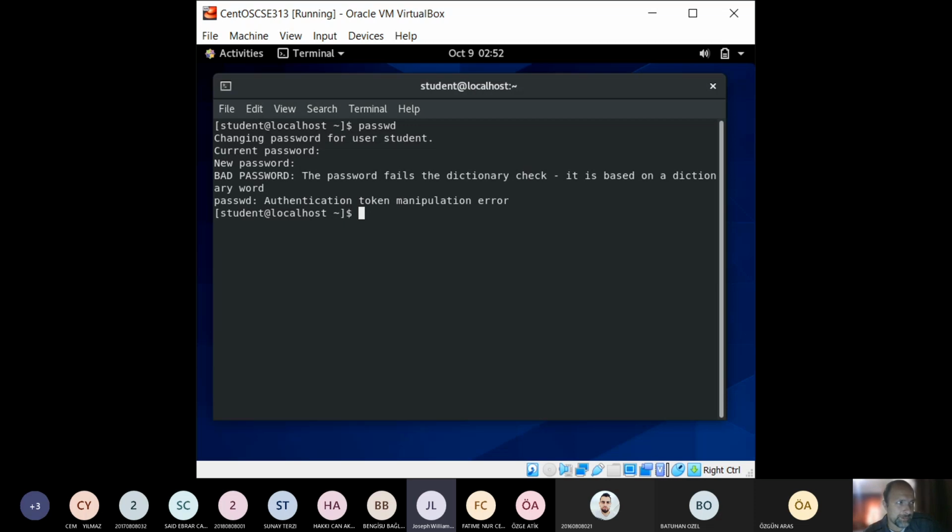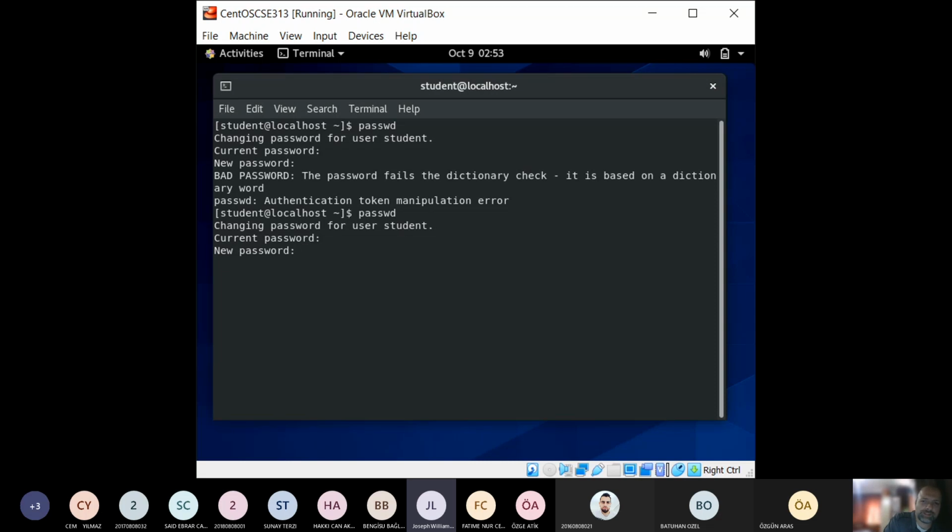Now there are ways around that, because obviously this particular user's password before was student, which you would think should fail the dictionary check too, and it did. There are ways to give a user a bad password, and we will talk about that later in this course. But for today, just know that when you change a password for a user, it will check to make sure certain rules are followed. Some of those rules would be that it has to have uppercase letters, numbers, and lowercase letters.